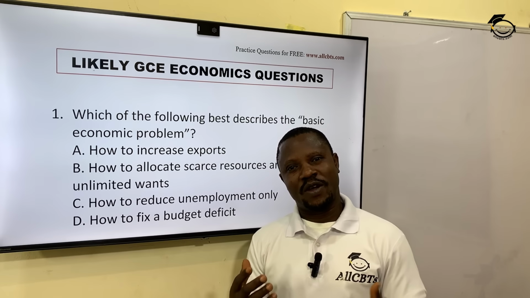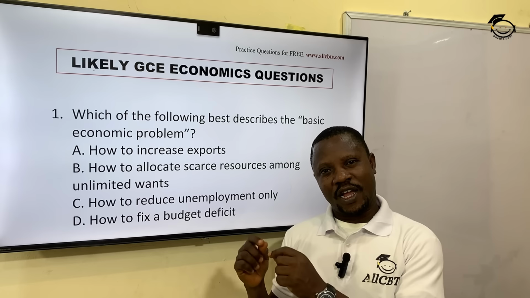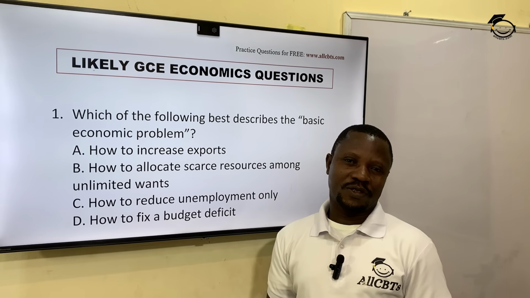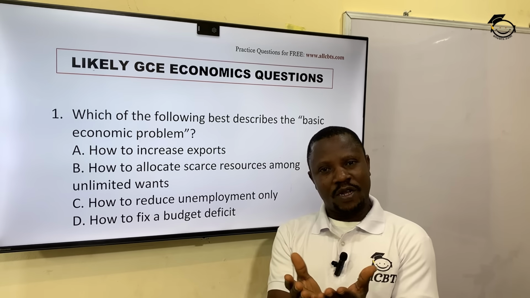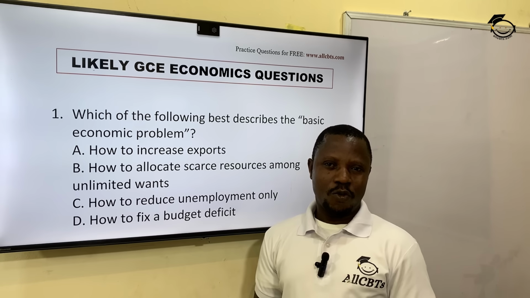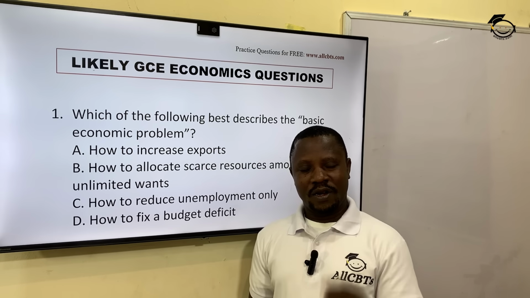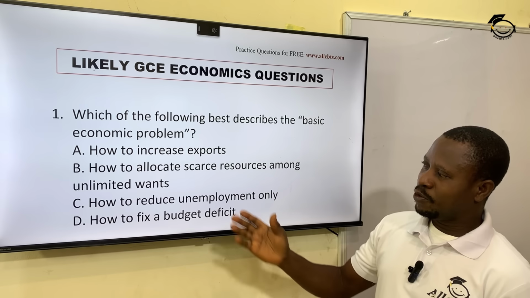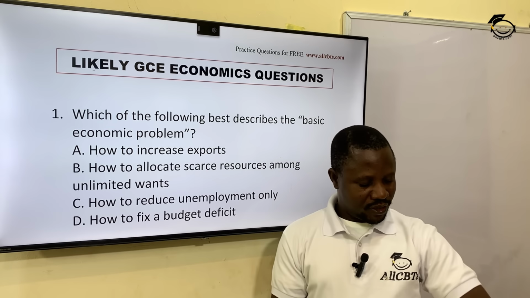If you have been following this channel, I have made references and emphasis on the fact that the major challenge you have in economies is limited resources chasing after unlimited ones. And that is why we're going to study economics, so as to see how we can manage the available resources to reach out to the most important, most pressing wants from all our lists. Remember, human wants are unlimited. So the correct answer to this question is option B, how to allocate scarce resources among unlimited wants.